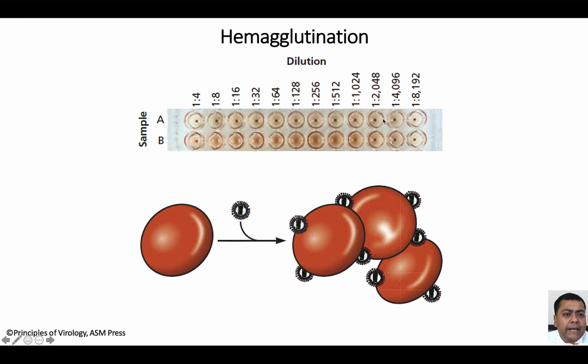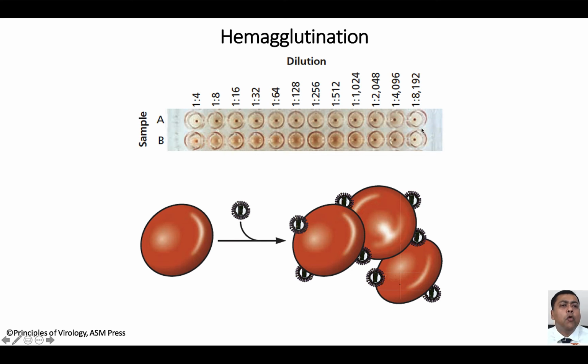The top A row, you have not added any virus. So these are virus free. When you have a virus-free sample, what happens after adding an equal amount of red blood cells? All these cells are heavy. They are full of hemoglobin. They tumble at the bottom of the well and form this sharp dot or button. So these are the unclumped free red blood cells which tumble down at the bottom.